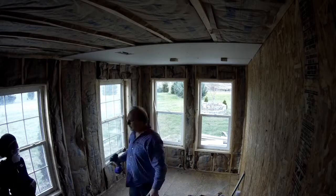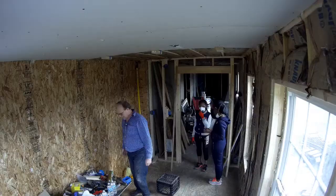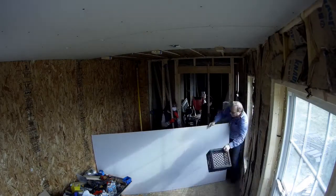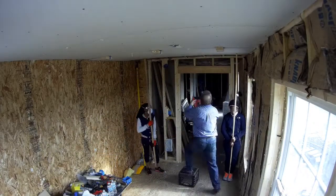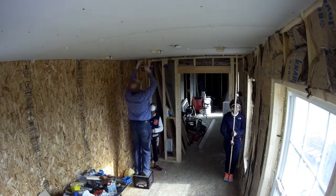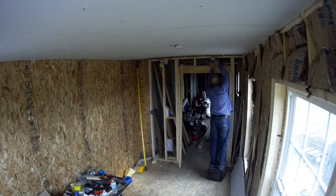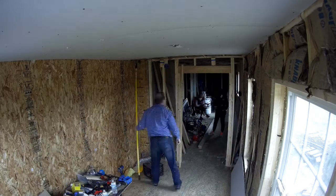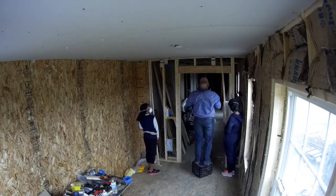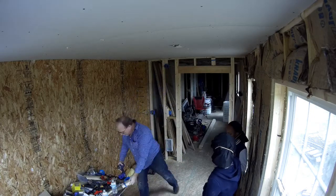We're putting the final screws in and I'm going to relocate those two-by-four wedges, which will give me the next lip to slide the next piece of drywall on. From the other angle you can see the room is actually quite long — about 50 feet long but only eight feet wide. We slide that one up, put the screws in, and the girls are doing their job. Notice the red gloves on my youngest — no more splinters. There's a door frame there that's going to lead into the other part of the barn, which right now is just unfinished, unheated space.